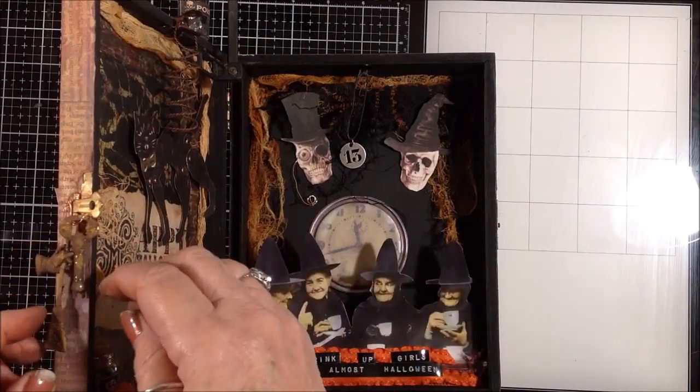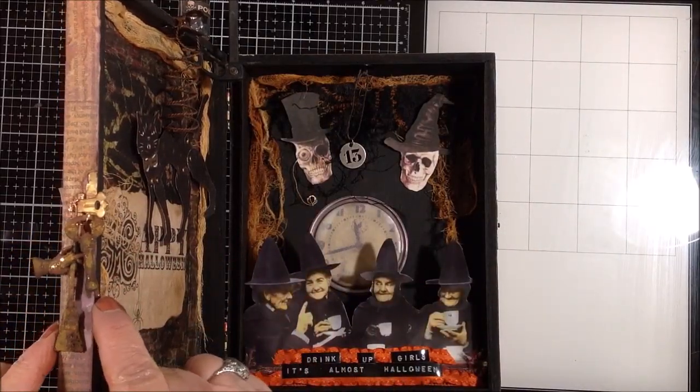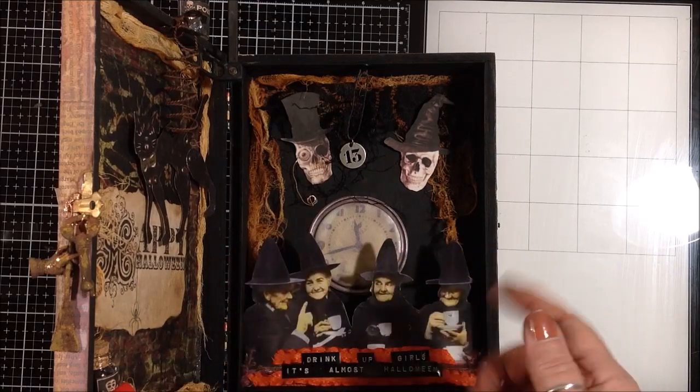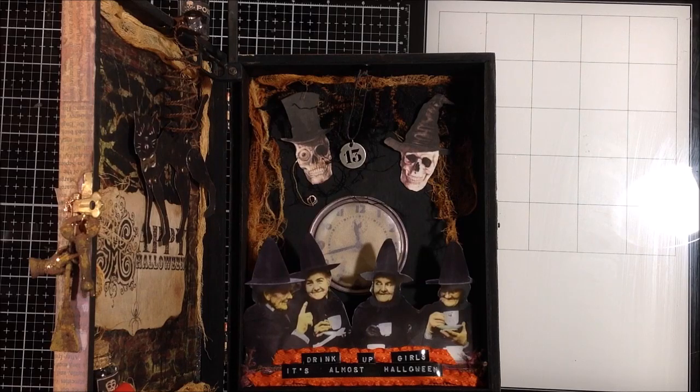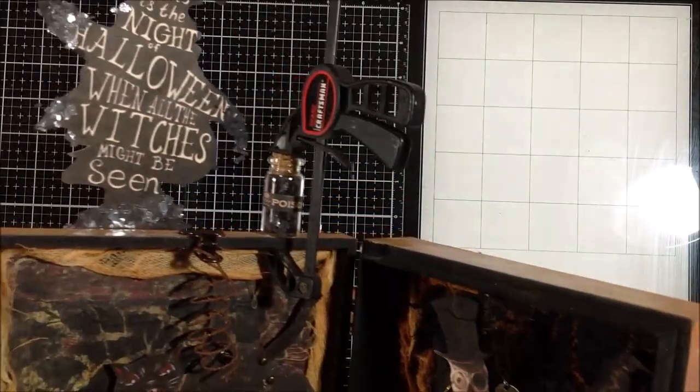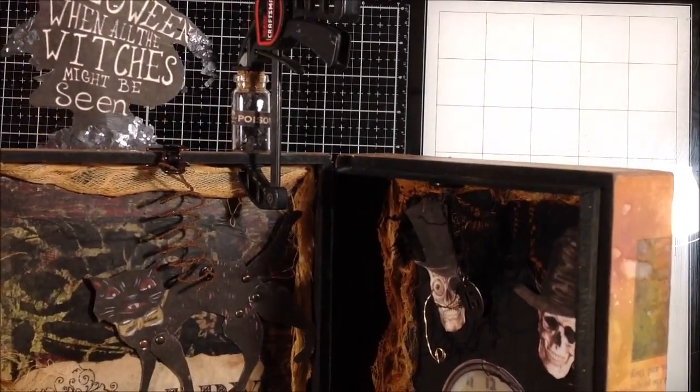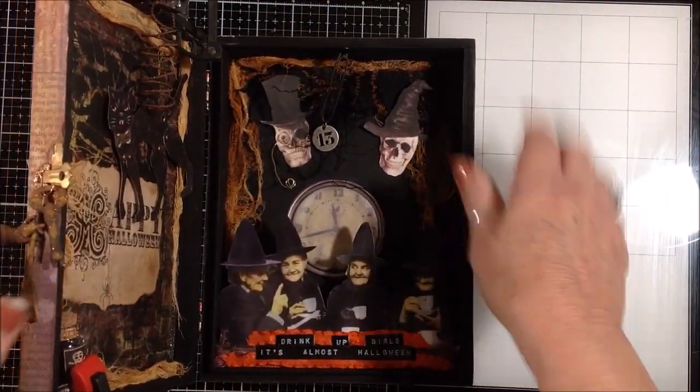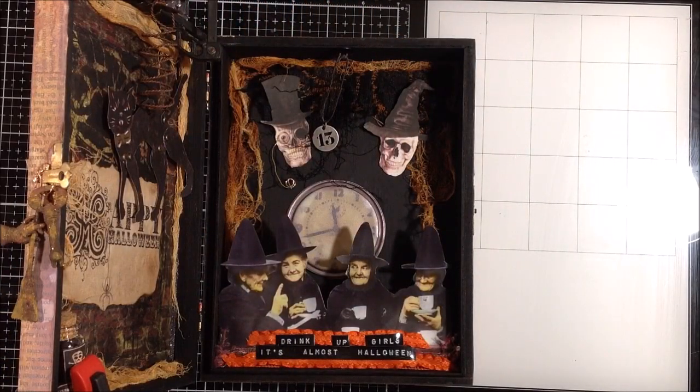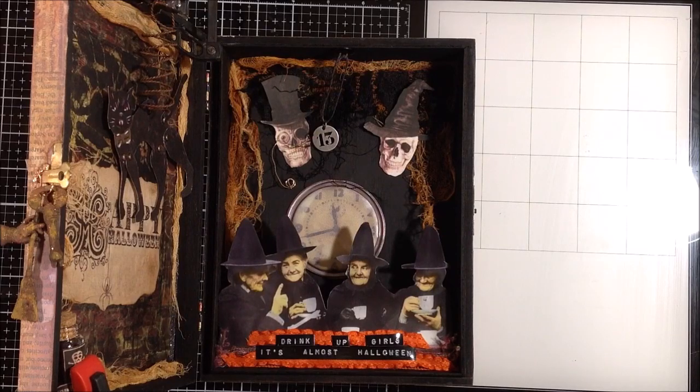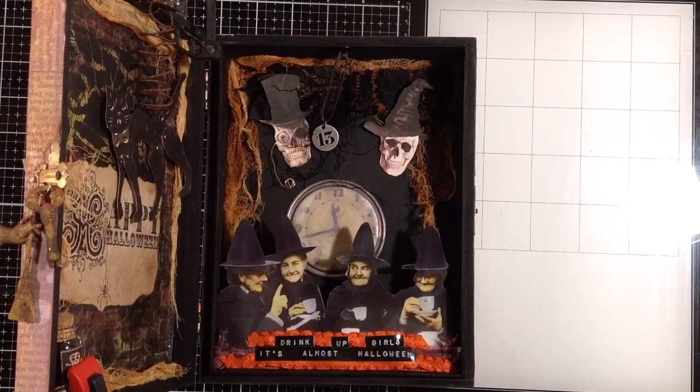Everything is done and on. I got my little rusty pieces on over here. The witch is up at the top. I have one bottle on top and one bottle down here in this corner. But I had to put a lot of glue on the bottle, so I have them clamped on, and it's not dry. I will try and turn this so you can see the top and the cat and the bottle at the bottom. But as usual, once that's dry, I will take some still pictures. I'll stand this up and take some pictures of it up on a shelf so that everything can be seen really well. I'll take some pictures of it close too.